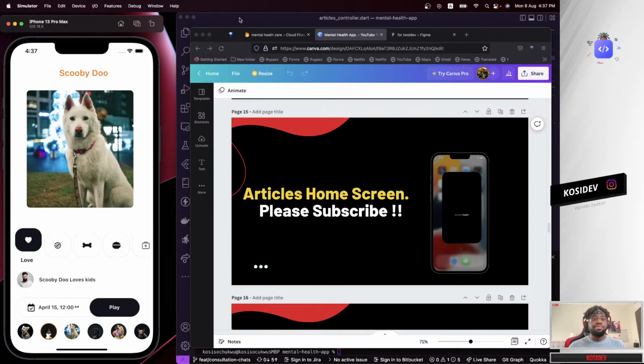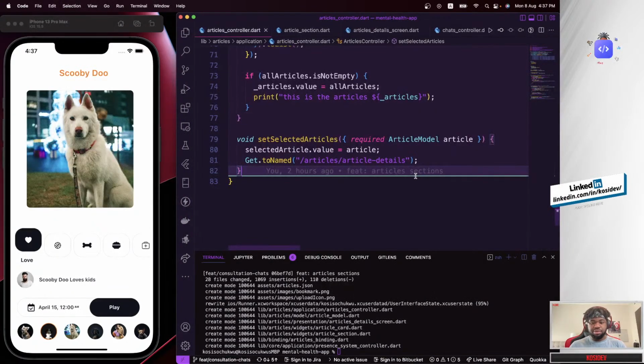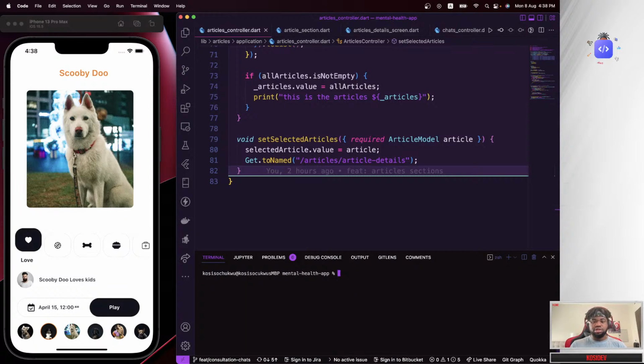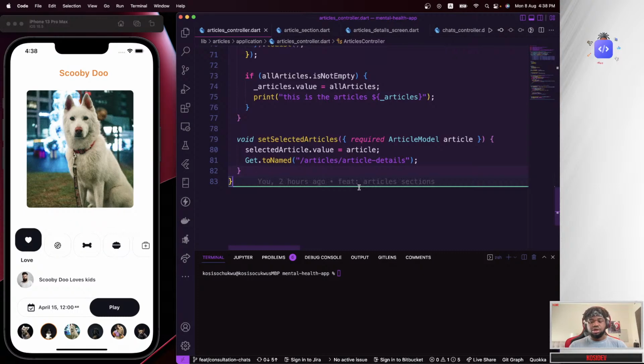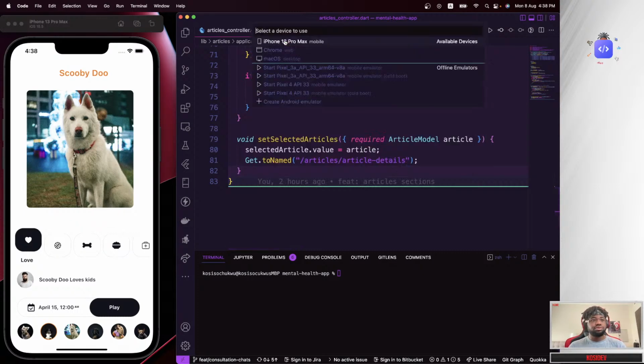continue our app where we stopped the last time. Let's start the app. Command and P to select emulator or simulator.